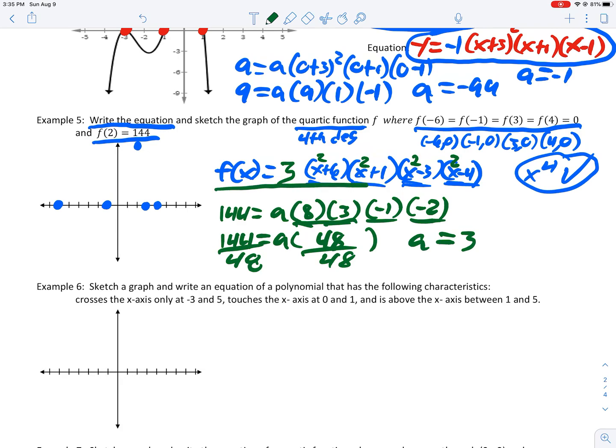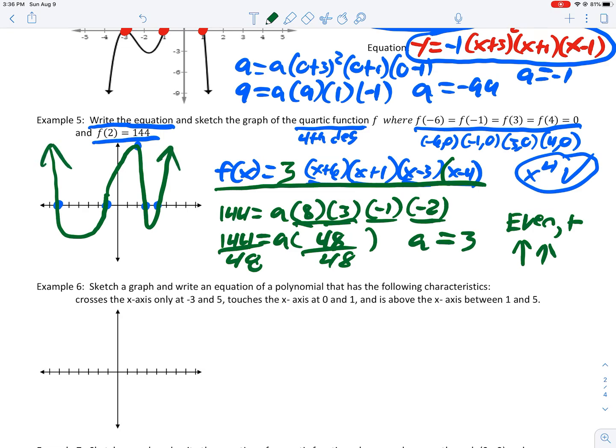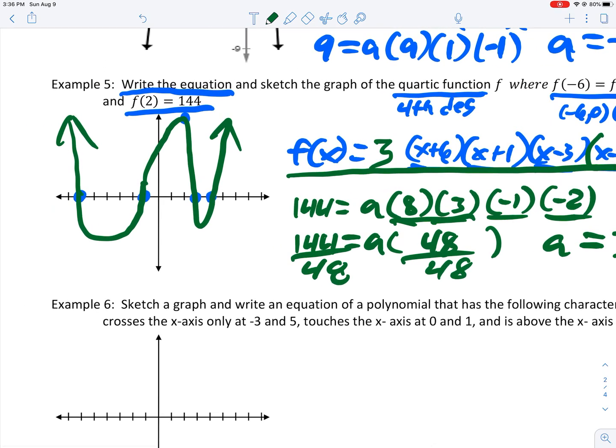So now I have my equation there underlined in green. Right? You can get rid of these little 2's if you wanted to. Okay. So it's even and positive, so end behavior is high to high. Okay, so I'm going to start here, come down, got to go back through that point. Got to get up to this point, come down, and then go back through that point. There's my sketch.